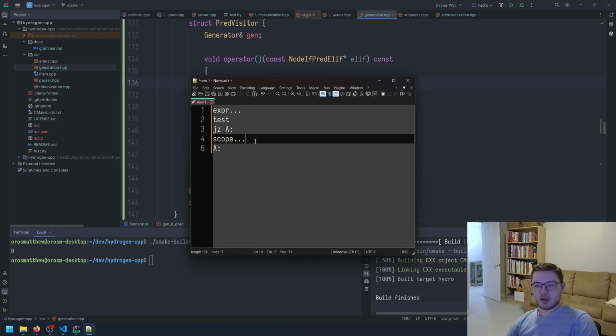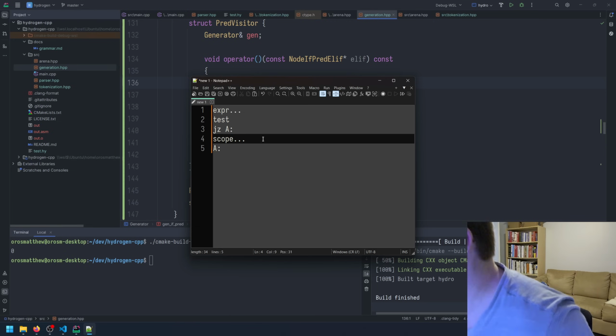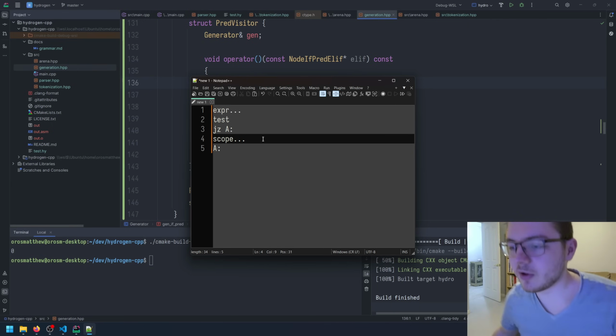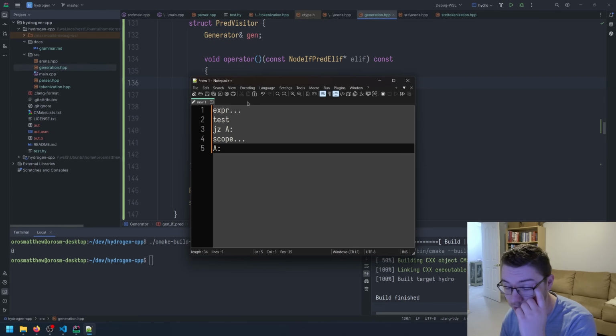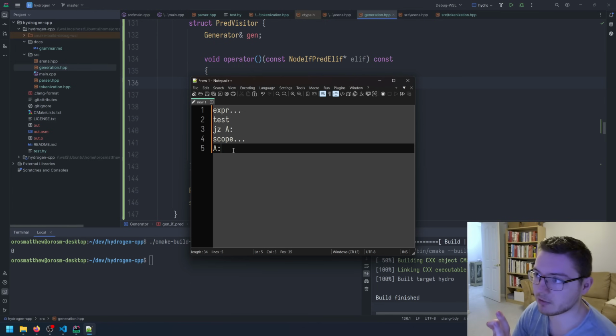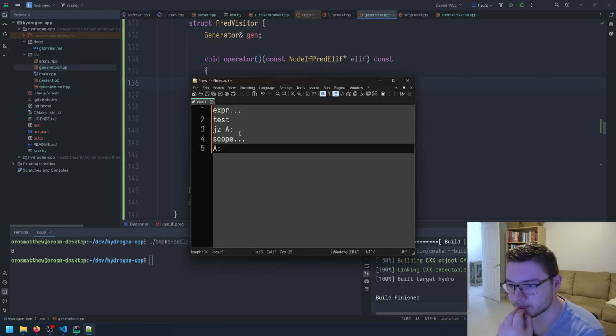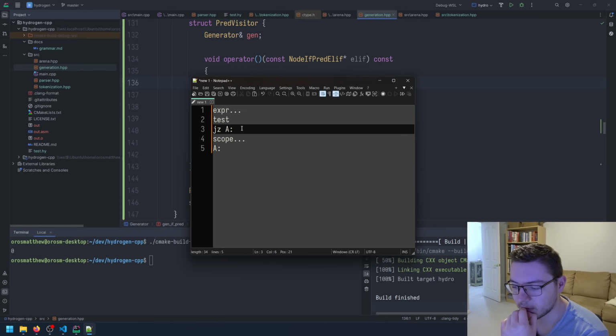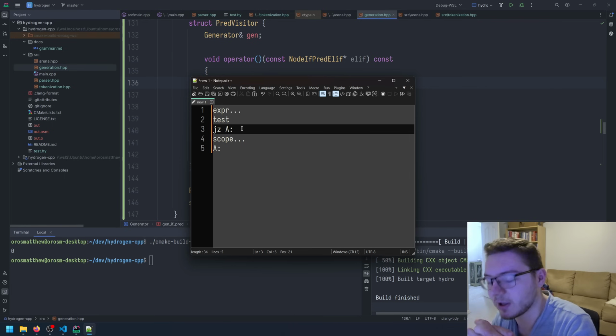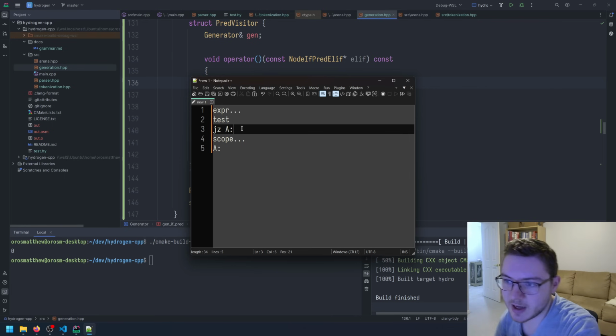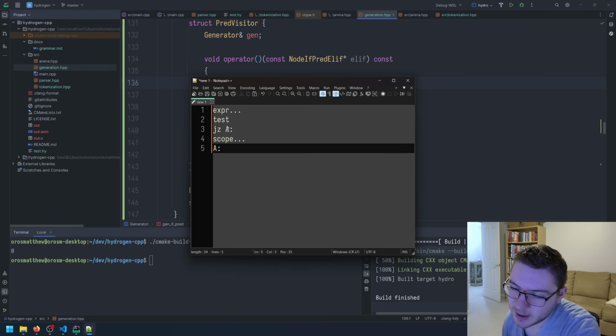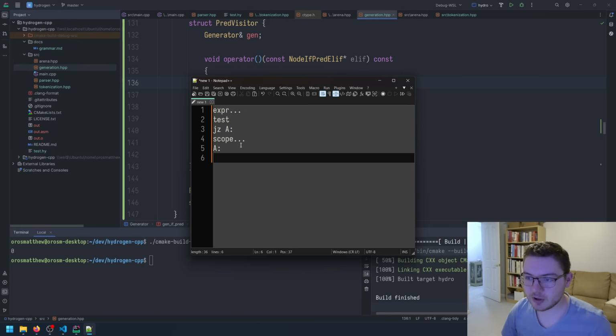And so what that means is that this is what we have now, but let's just say we have an else and not an else if. Well, let's do an else if. After this jump, we also need to do the expression for our else if.